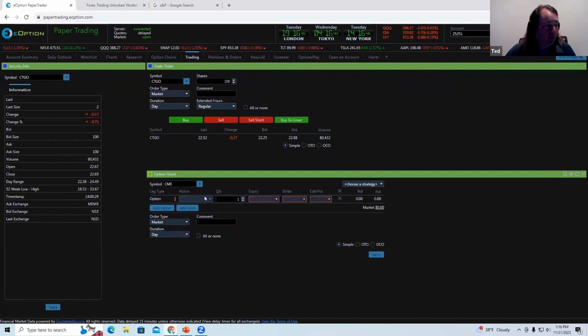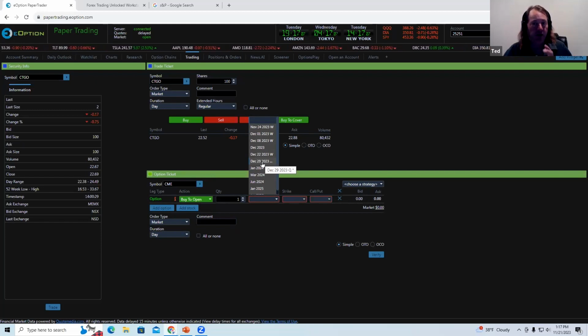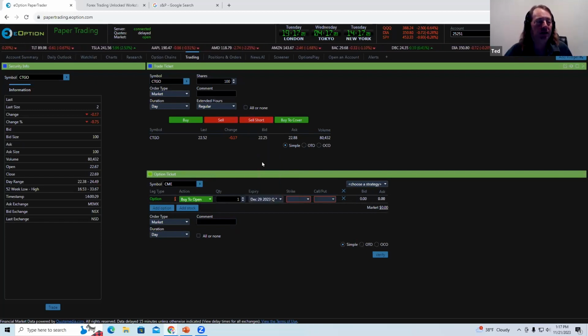Let's see just what the call is. Buy to open is the first step. Quantity 1. We're going to have an expiration, whether it is a straddle or an outright. We're not going to do a short expiration. We could do the December 22nd, but let's go just over 28 days because, unlike the vertical credit spread, which we will look at, that's when you want to do shorter expirations. We'll look at that when we get to those pricings.